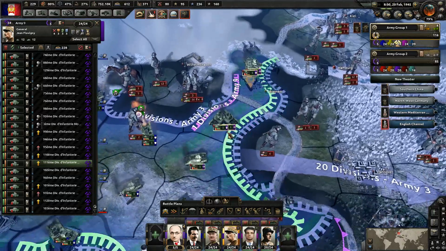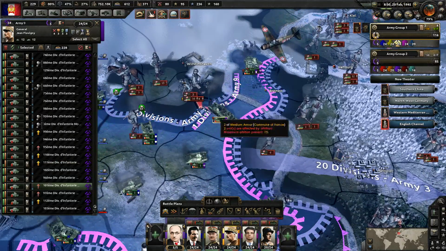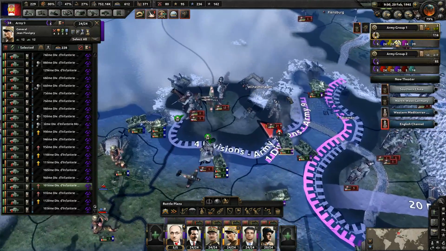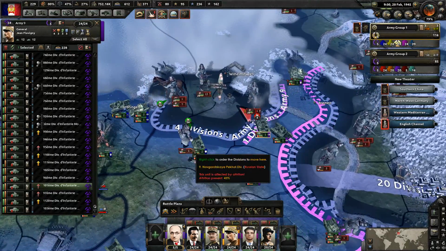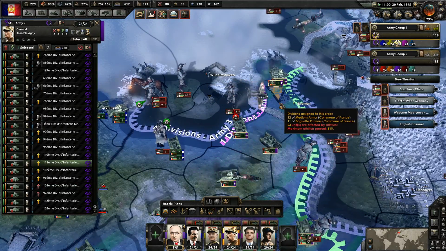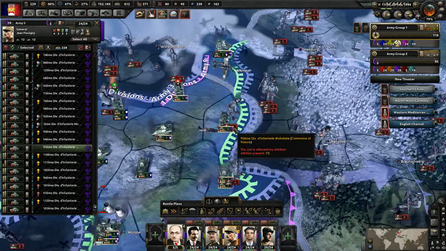And then we need to have this division attack this way just to lock those units down, because as you can see, they're about to take Bremen from us, which would reconnect them. That's a problem. We're defending here, so can't do anything about that just yet. We should get that light tank there before, though, so that'll be nice.